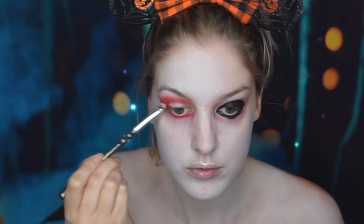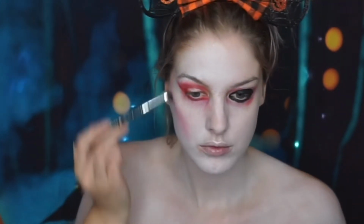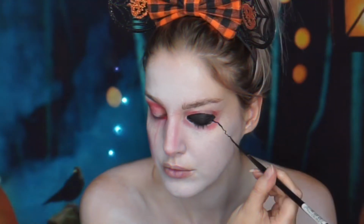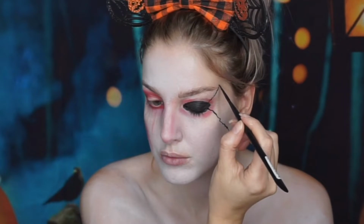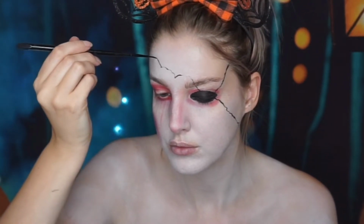Using pink and purple eyeshadows, I contoured my face and made quite a dramatic cheekbone. With a black face paint and a fine paintbrush, I started to paint cracks coming out of the eye socket.